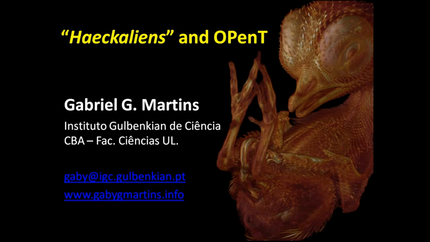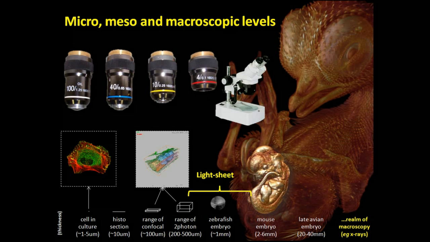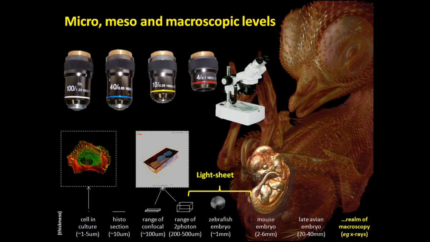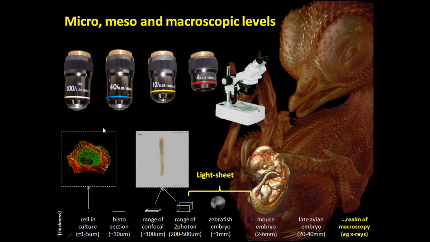So let me start by telling you a little bit about how optical tomography fits in within the rest of the optical microscopy techniques. I'm sure that most of you have used microscopes and are aware of some of these things that I'm going to be mentioning. Here on the left side, you probably are seeing my mouse right now. You have a little dot. It was the smallest dot that I could draw on PowerPoint, which sort of represents the size of a cell, drawn to scale, and then this is a magnification. These are the kinds of magnifications you get with typical optical microscopy lenses on a conventional wide field microscope.